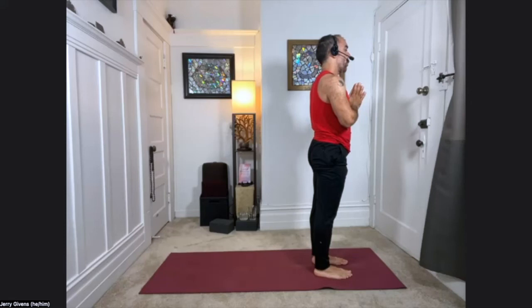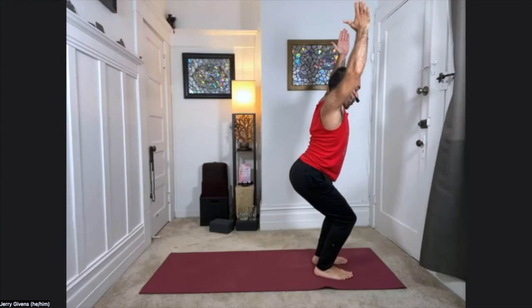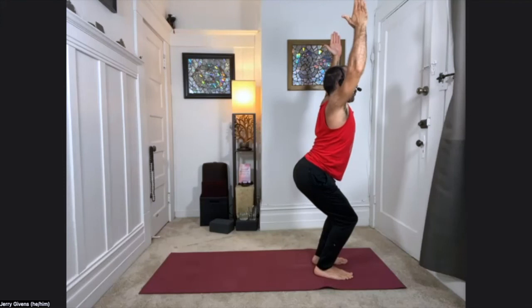With your next inhale, sweep the arms down, back and up. Exhale, chair prep. Chair pose. And this time, stay for about 3 breaths. Feel the hips sink down. Feel the heart lift. One more breath.